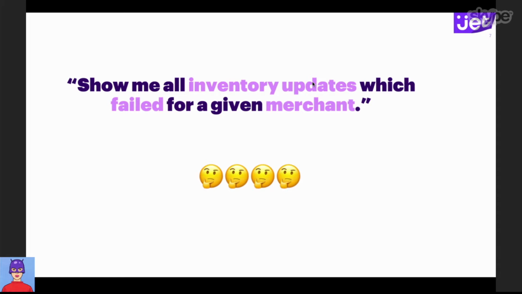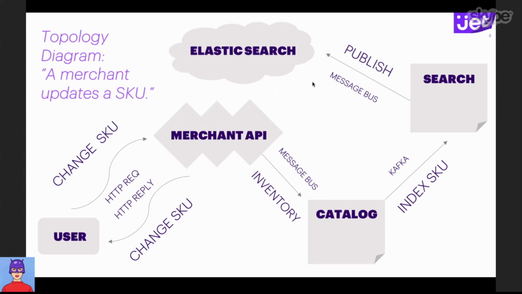Okay, so maybe if you were trying to solve this query, you might first start with, what's an inventory update? So you might go to the inventory team and say, hey, can you draw me a diagram of everything that's going on in an inventory update? And they might give you something that looks a little like this. So our merchant here, which is the user in this slide, might go into their dashboard and change the price of a SKU, and that's all going to be happening synchronously. That's a very typical request, reply, response, which requires an acknowledgement over HTTP.